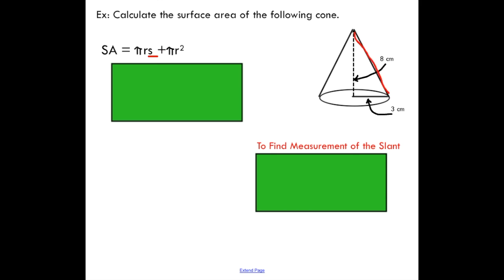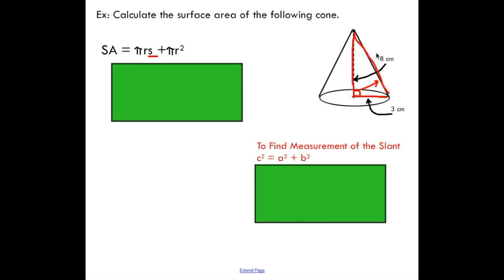We're not given that measurement in this cone, so our job is to first find out what that slant height is. Now, if you take a look at this diagram, there is a right triangle involved here. The height goes from the center of the cone to the tip of the cone, so we make a right angle triangle. We have this height and we have our radius, which leaves us all of the sides except for the hypotenuse of our triangle. So you're thinking, if I have two sides of a right triangle, there is a tool that you can use to find the length of the third side, which turns out to be the hypotenuse. Well, Pythagorean theorem might work. It's a right triangle, we've got two sides, we're looking for the third side, so we can apply Pythagorean theorem.